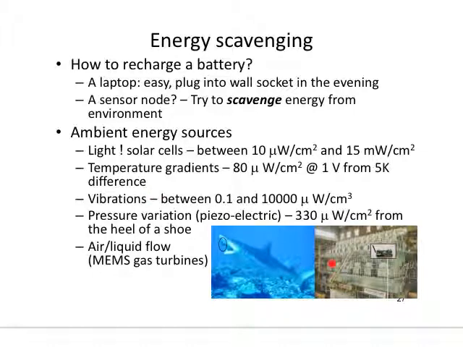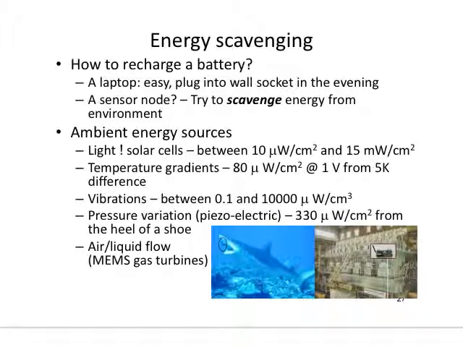Vibration, this is the example of vibration. So you have a sensor, although it doesn't look clear here. You have a sensor here, this is a sensor board, on a machine which vibrates, right? And the sensor is supposed to measure the health of that machine. But the machine is actually giving the sensor the energy that it needs. So the machine is vibrating, and the sensor is harvesting energy from the vibration, measuring the health of the machine and communicating that to the sink node.